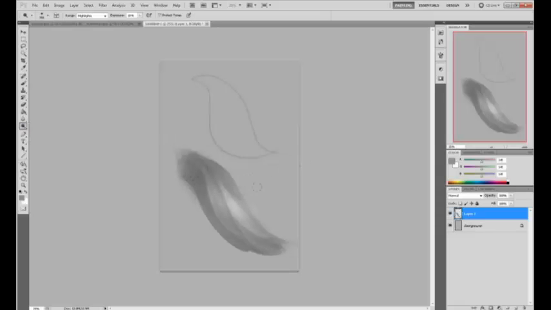The highlight is going to be the middle area where the light is coming from. It's highlighting the hair in this direction, and everything around that highlight is going to be a gradual movement down, so it's going to be darker. Some hairs cast shadows, some hairs don't, and then you have to shrink the brush and do some smaller selections of hair. I usually do this on a different layer.